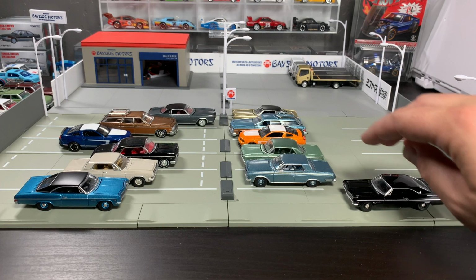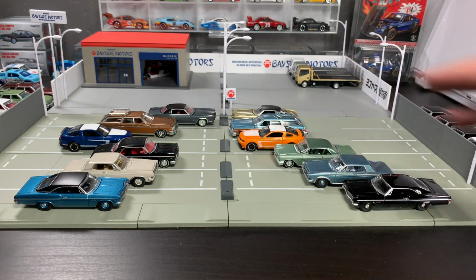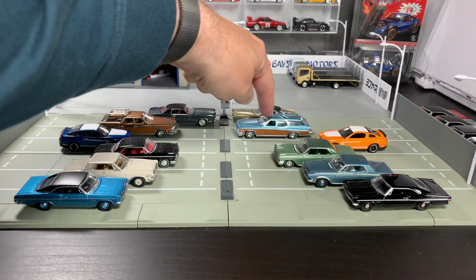Auto World is such a joy to collect. Not that hard to collect considering they don't release that many. And the Silverados are coming in mix too.